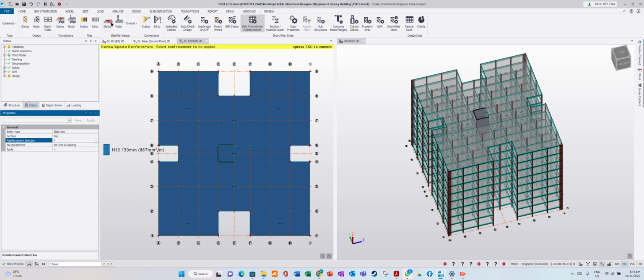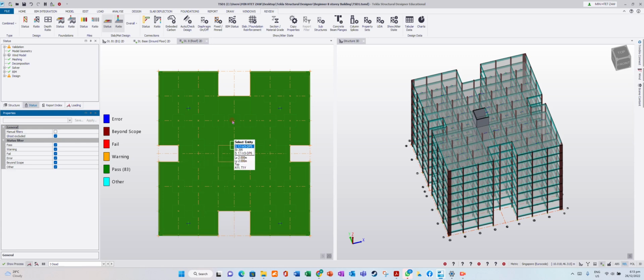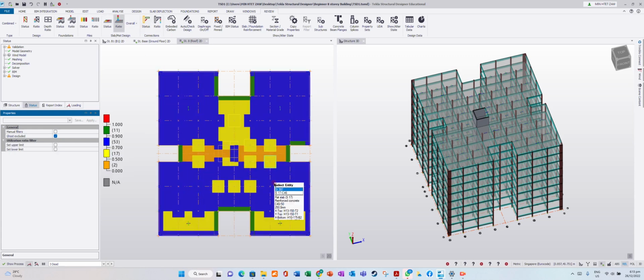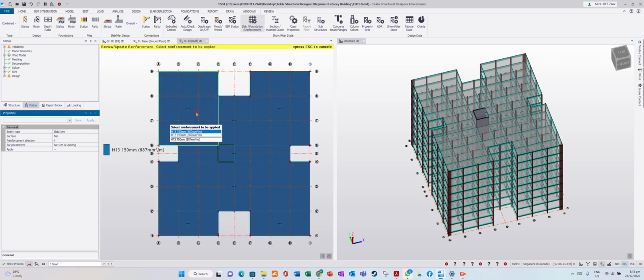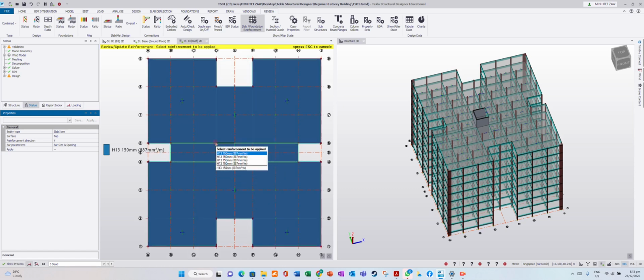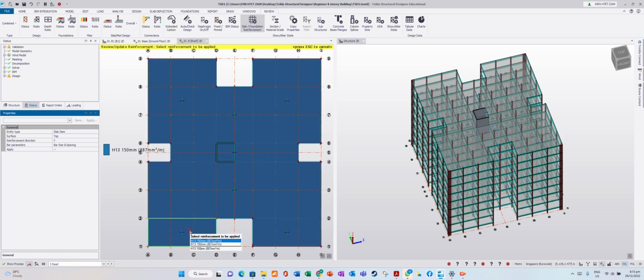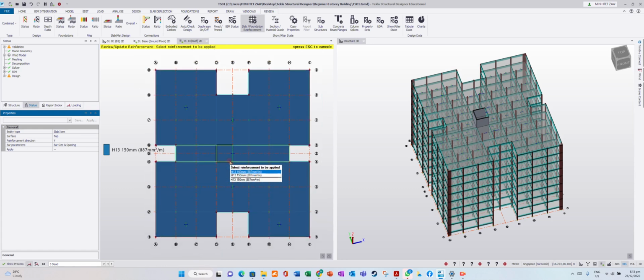So okay, now we check back status. Still pass, ratio still okay. So your slab reinforcement, you make uniform. Even the patch area, we have considered high bending shear, high moment.